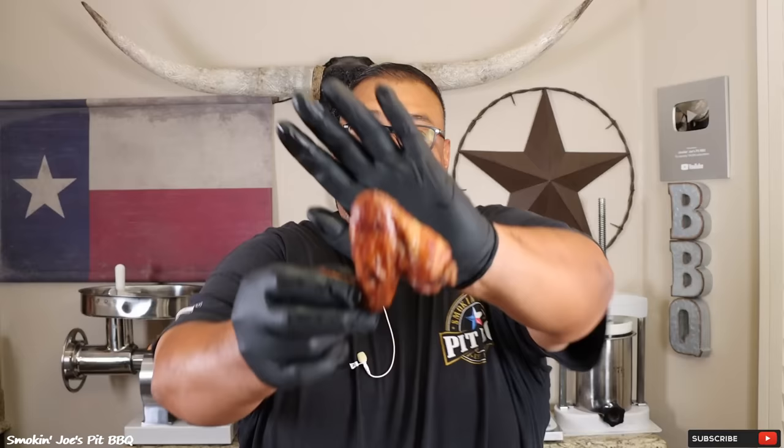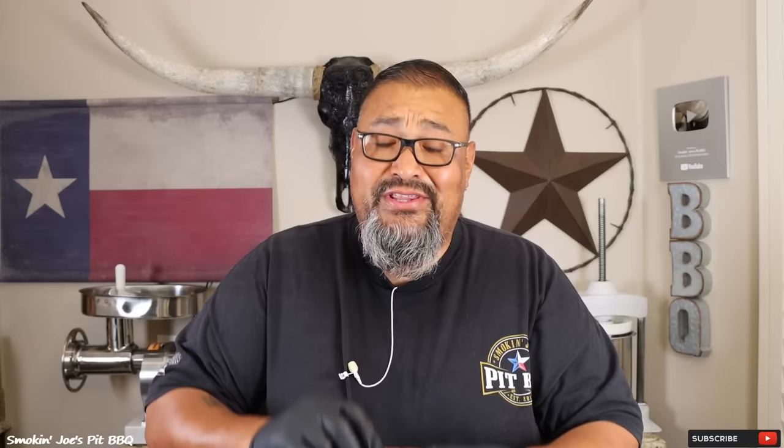Let's give these wings a try and see how we did. I like to break these apart — I'm going to try these wings without sauce first. That barbecue general seasoning by itself is absolutely delicious. Now let's try some of these wing sauces. Let me show you a little trick I like to do: get the little bone from the wing, pull it out, grab the big bone, give it a twist, and slip it out. Now you have nothing but meat.